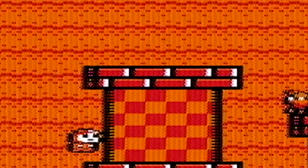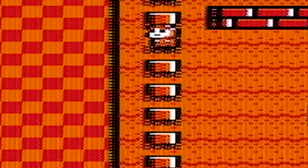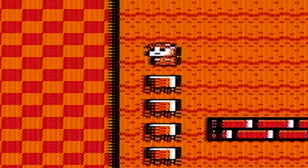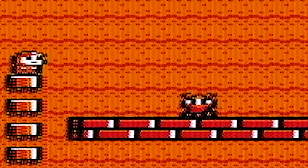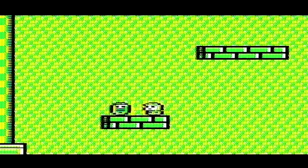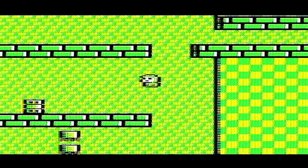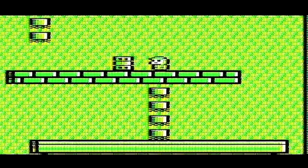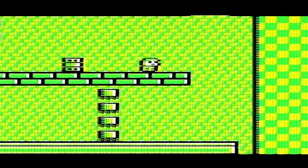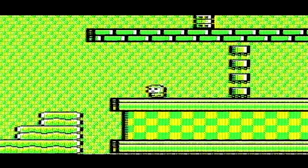Again, I'm showing this on a real VIC-20, and your VIC-20 may have a slightly better display than mine, but don't be put off by the graphics, which, if you're watching this on a massive display, may potentially look a little bit messy, but trust me, it's not. It looks really good and it plays fantastically well. It's enormous fun and it's got brilliant design, the way the levels are laid out.